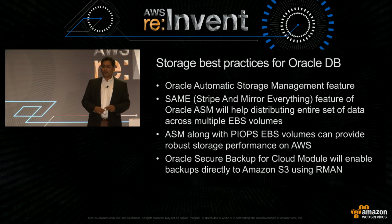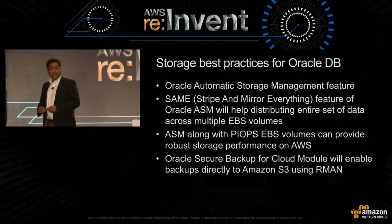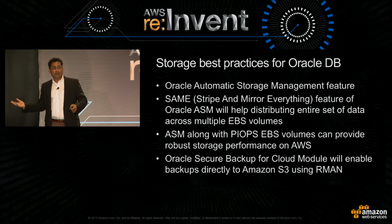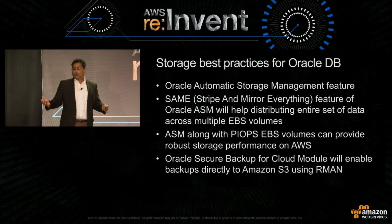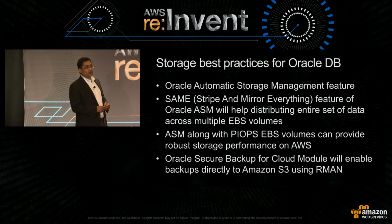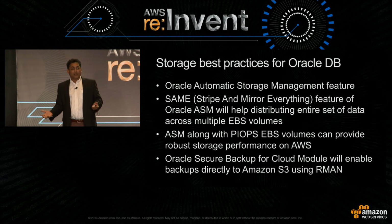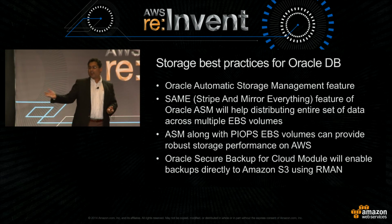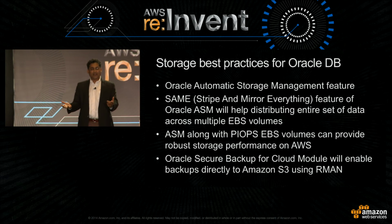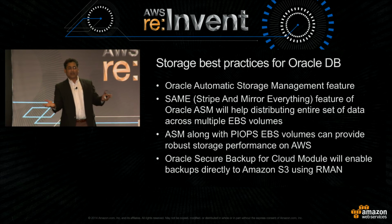We simply provision the extra storage and tell ASM you have extra storage, use it, and it will actually start going ahead and rebalance and move hotspots and things like that on its own when the database is up and running, right? It's great for that, but it's also great for is that if you started off with, say, 200 IOPS for these devices, and you find out that, no, I need to go to 500 IOPS. So now you can add more EBS volumes with 500 IOPS. But then you also have 200s in the mix, 200s and 500s, right? So ideally what we would like to do is to be able to completely take all the 200s out and add fresh 500s in and have a clean slate to start with.